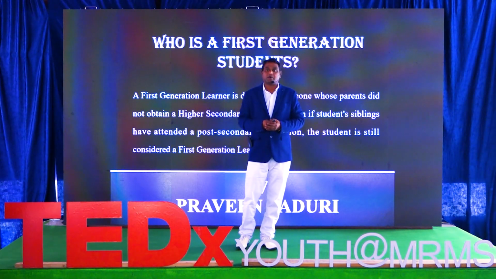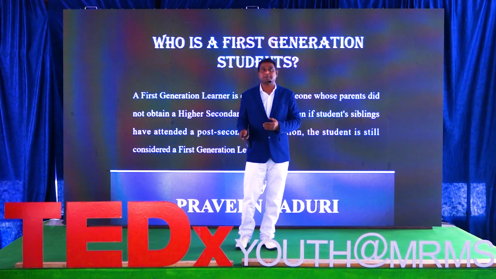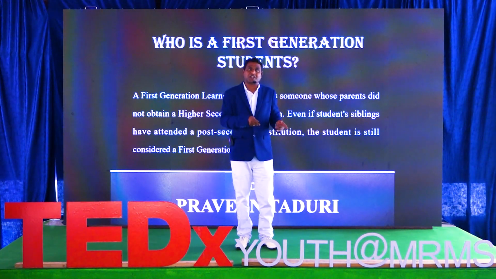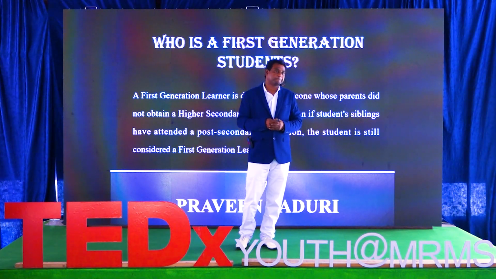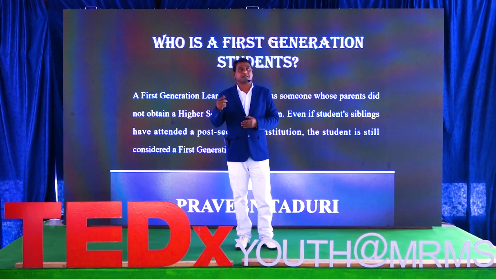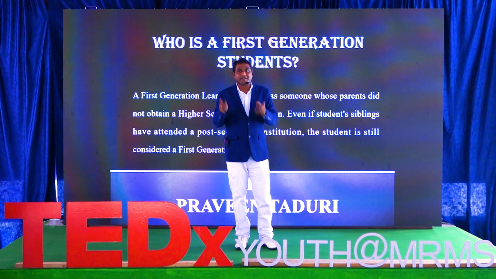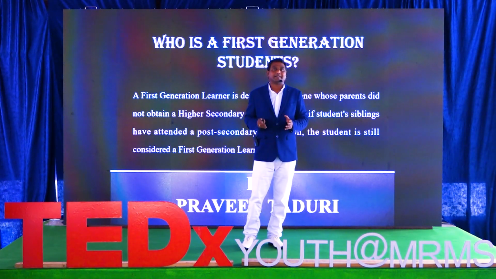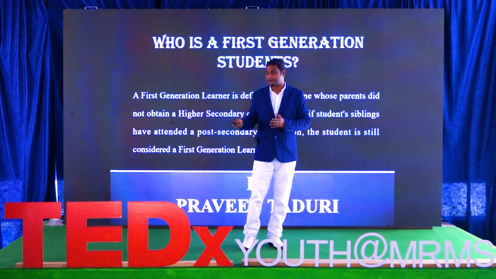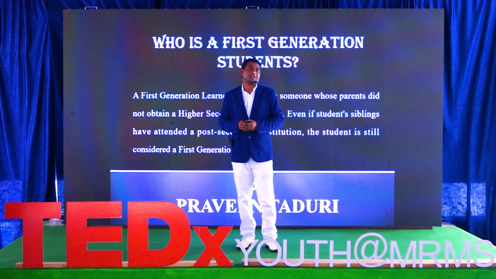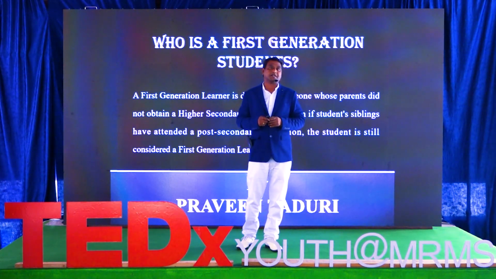None of the family members have gone to university education. For the first time, someone from their family is going for university education. Now this child is called a first generation learner. Let's say, for example, the elder brother has gone to university, and the younger one is now going to school. Still, they are called first generation learners. The reason is, when the parents have not attended any schooling, college or university education, they are called first generation learners.